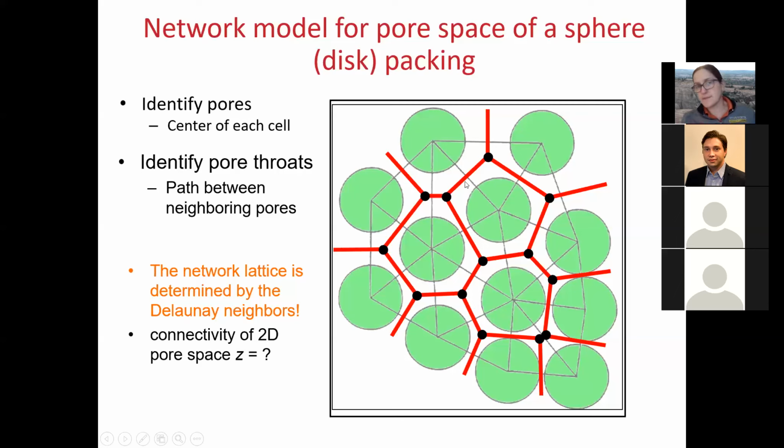And here, they're just the dual. So this network of pores and throats, which is in red, is actually this dual network to the Delaunay tessellation. And I can use those. And again, they're widely available. What is the connectivity of each of my pores? So this is a pore, this here is a pore, this is its center.